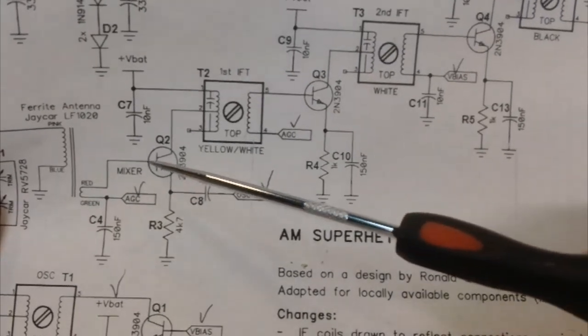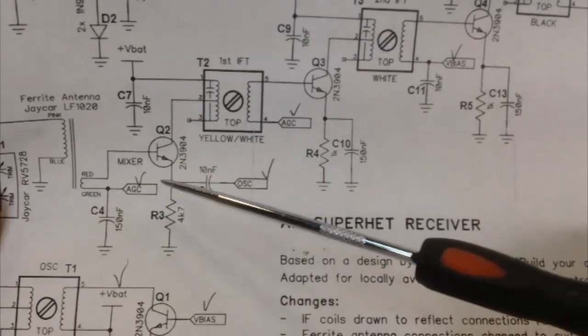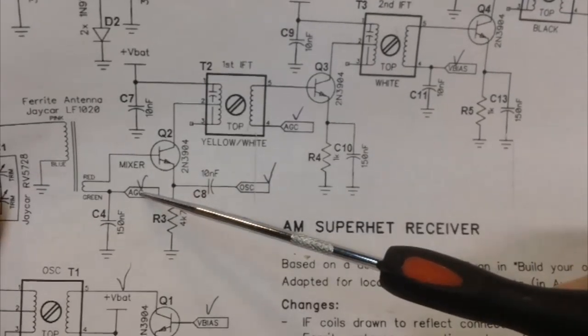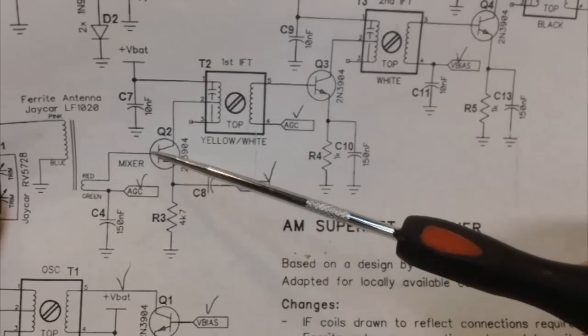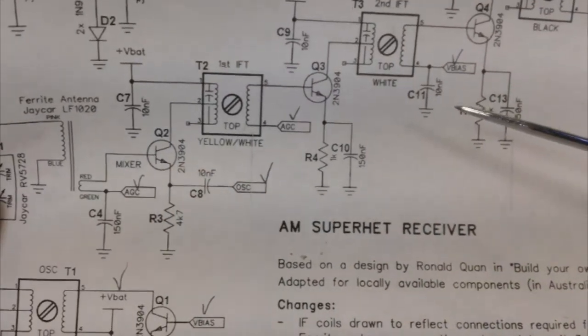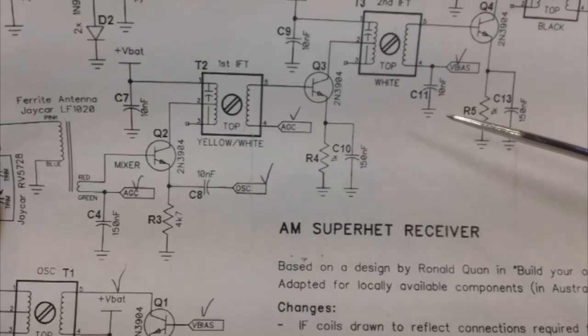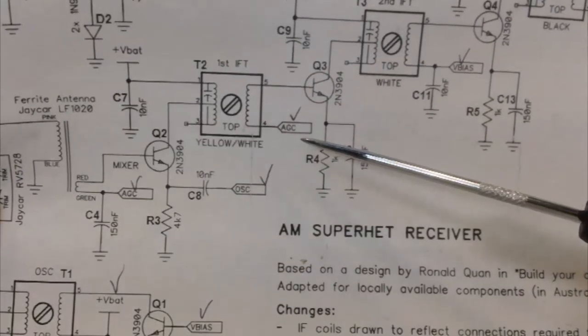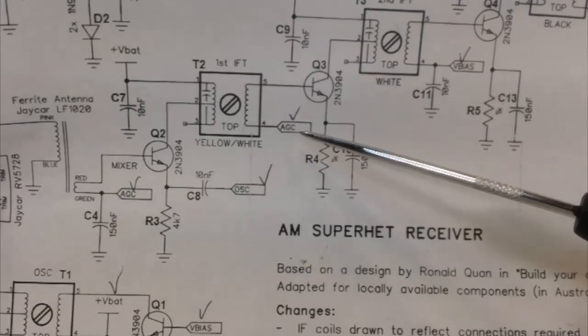And that's how that's supposed to work. Now, obviously, if this has got a strong signal and this is feeding in stronger voltage, that's going to overload this. And that's what I fear is happening. I think that is our problem altogether. And so, anywho, that's the way that's going to work.